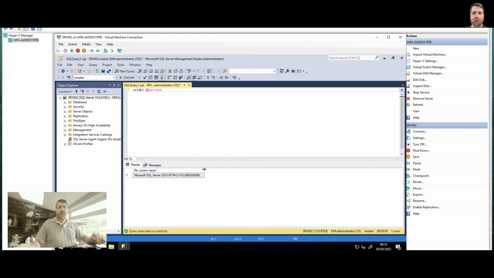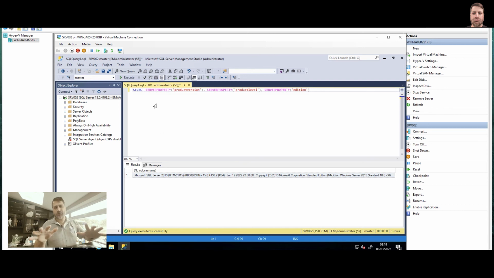This will bring me all the information from the SQL. In our case, we have SQL 2019, cumulative update 15, 64-bit version, and we can see here that it's the standard edition. Another way to do that is to use the server properties. I already have the query here. I will not type everything, but it is select serverproperty, product version, product level, and edition.